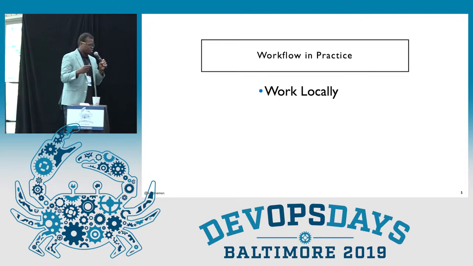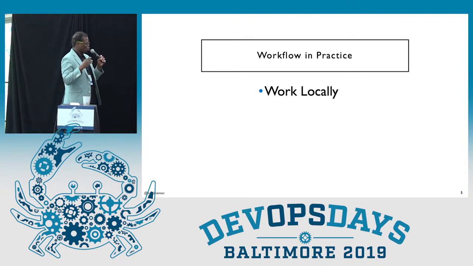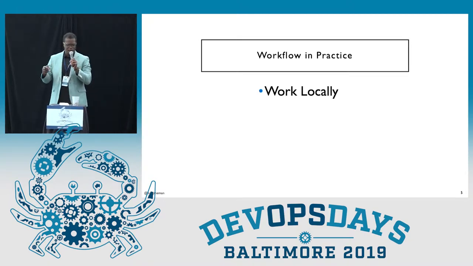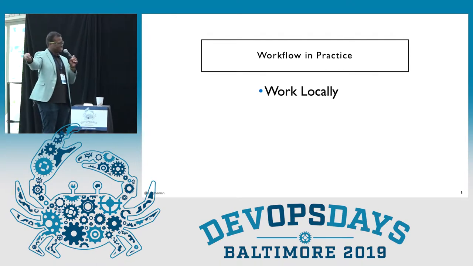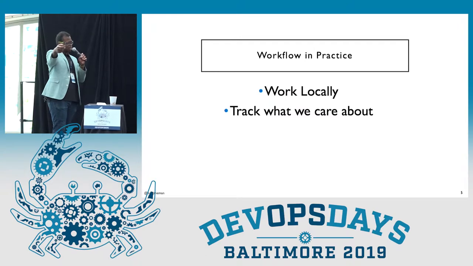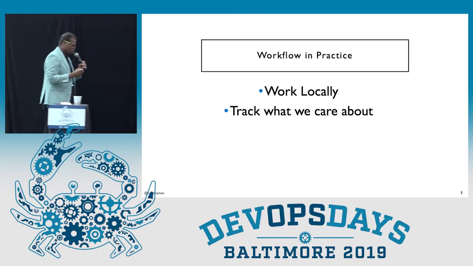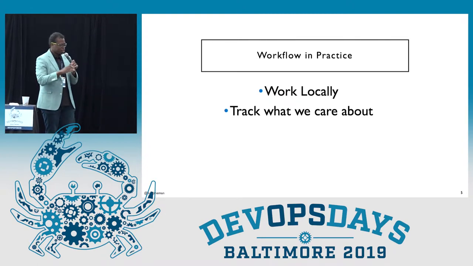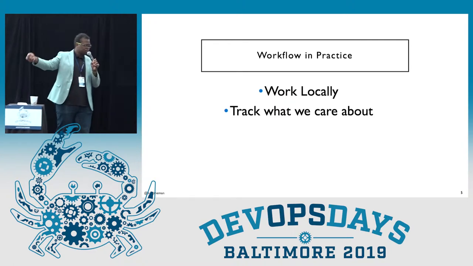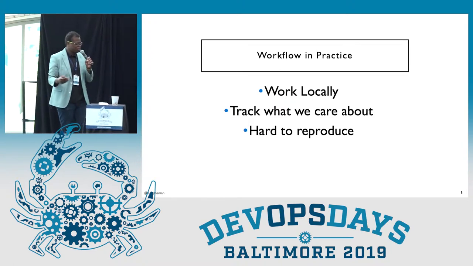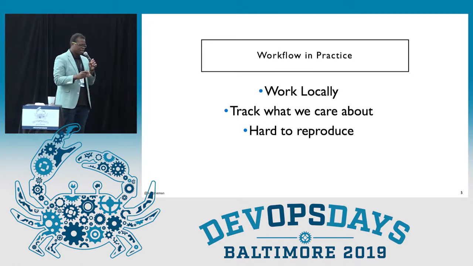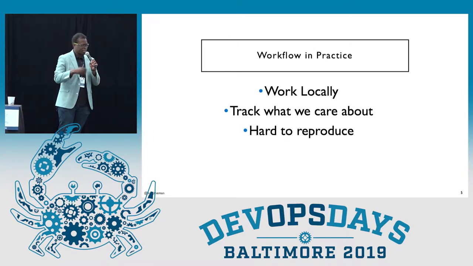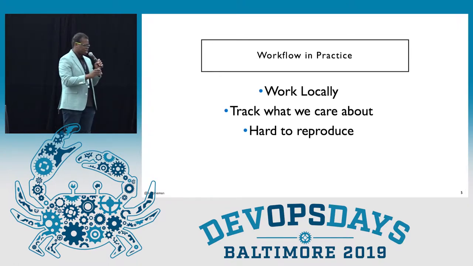In practice, a lot of machine learning researchers are from an academic world, so they'll work locally. They only track what they care about — if their use case works, it's good for their paper they're trying to publish, that's all they're going to track. So it's hard to reproduce. Once the end product, usually an academic paper, is published, they have all their data and results there, but it's not really reproducible for others to utilize in a scalable fashion, because it was just for that one research project, one paper.